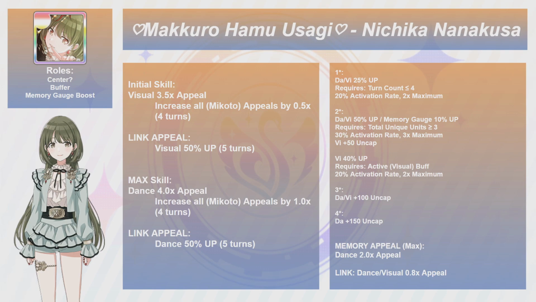The max version of this is a Dance 4.0 appeal that increases Mikoto's appeals by 1.0 for 4 turns, and links into a Dance 50% up for 5 turns. Nichika's 1-star passive is a Dance visual 25% up that requires the turn count to be 4 or earlier. This is a 20% chance to activate twice.